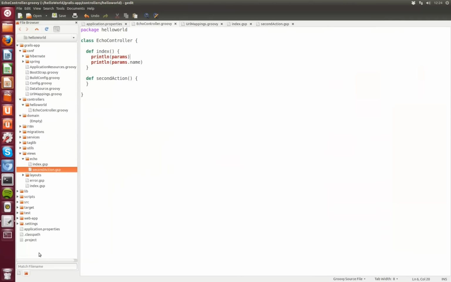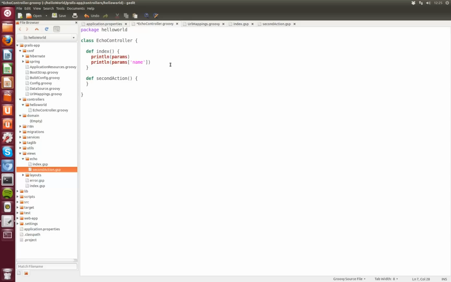This is a feature of most dynamic languages. It's particularly prevalent in Groovy and in Ruby, and it makes for quite clean looking code, because obviously the alternative is params and then I use the array accessor. This is, strictly speaking, better and it's more efficient. So we're going to stick with that, but I did want to show you that you could use the dot accessor for the map as well.